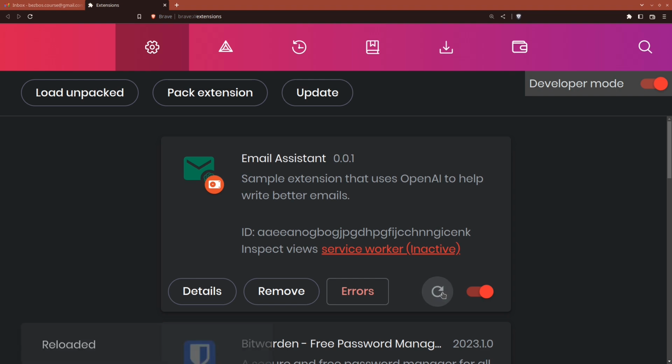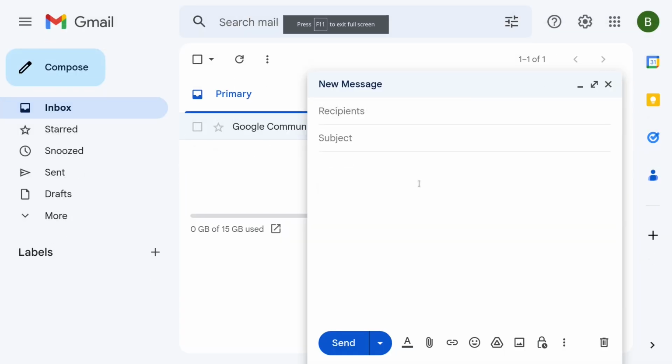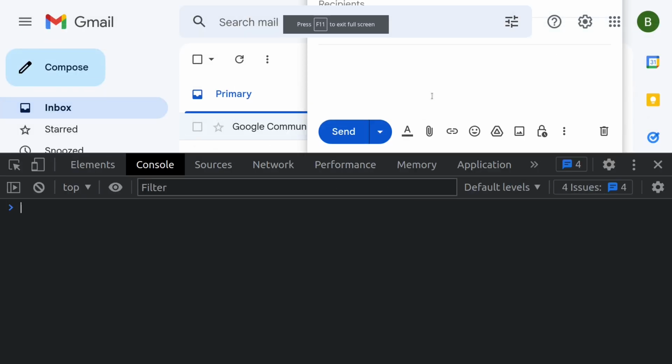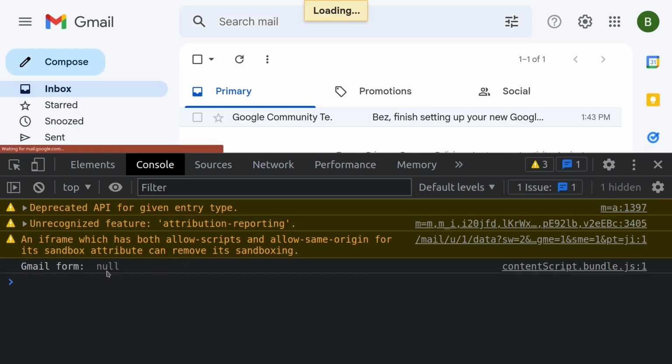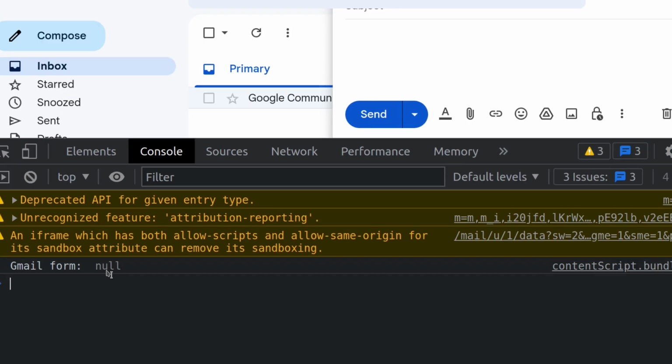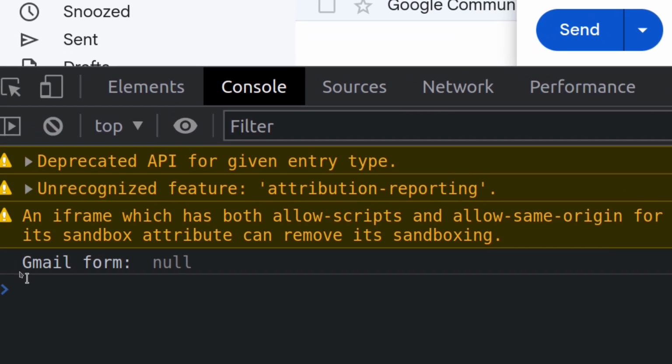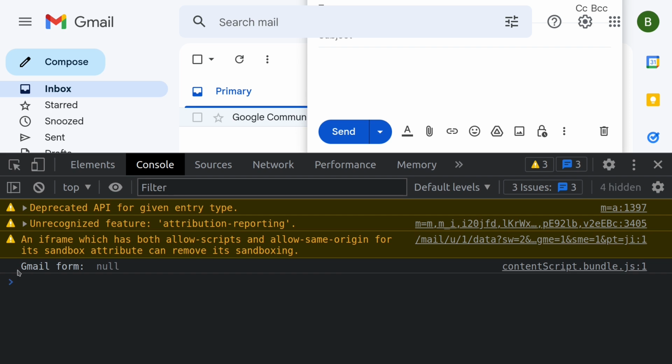Reload the extension. Reload the page. Well, it printed out null, which is the problem I mentioned before. The content scripts executed before the page was fully loaded.